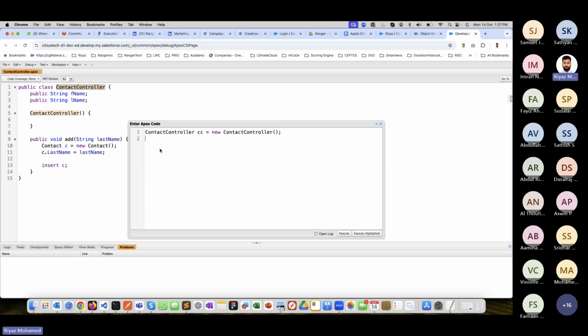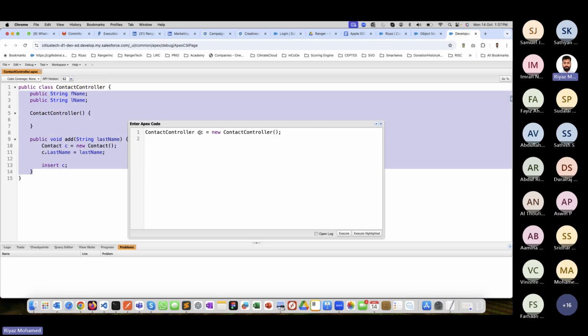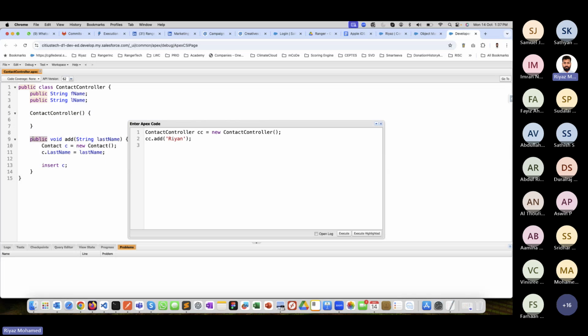So here, what the system did is it created a memory, and in that memory, it has this definition. The whole definition is stored in the memory. Now that memory is accessed via this variable. This is the instance of the class. Now we can access the method, addContact. We can access the method which is exposed via public. If it is private, this cannot be accessed. So we are accessing a method in the instance.